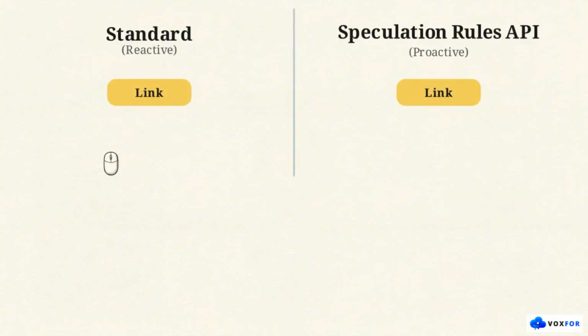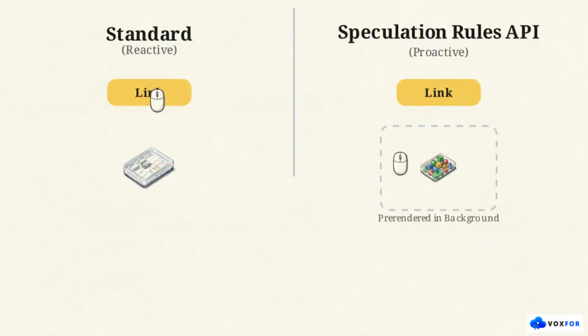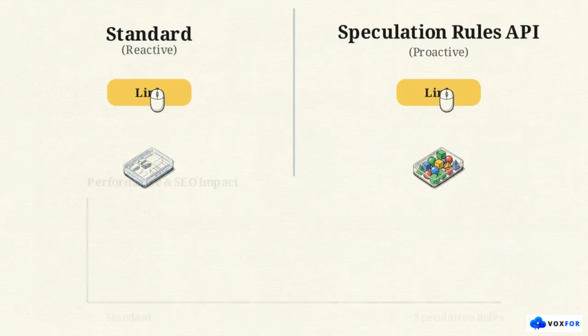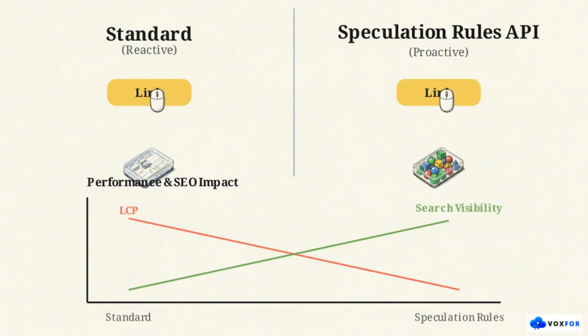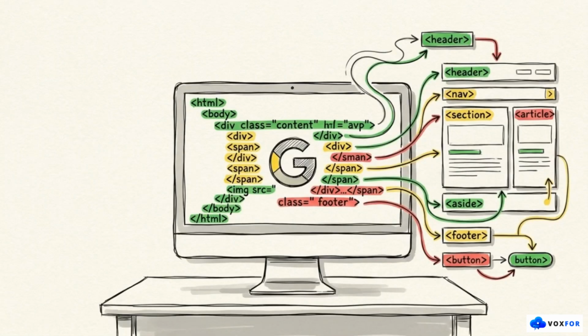A standard navigation takes 2 seconds to load, but the Speculation Rules API loads proactively in the background, dropping delay to 0. With instant pages, bounce rates drop, and a green LCP score pushes you higher in search results. Implementing this API puts the exact same predictive technology Google uses for its own organic search results directly into your site's code.